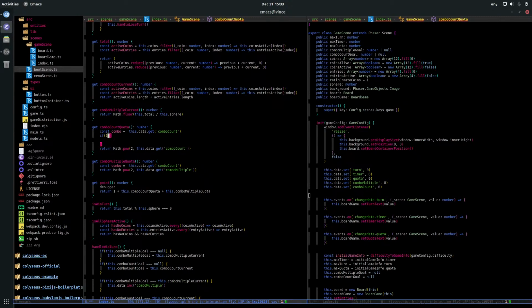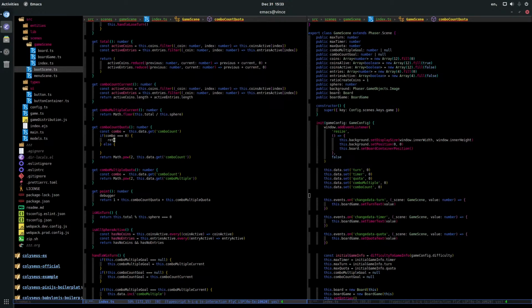And if combo is equal to 0, I want to send 0. Otherwise, I want to send... because otherwise it's doing... Yeah, but 2 exponent 1 is 1. I don't want that. I'm not multiplying something, I'm adding something that I multiply.